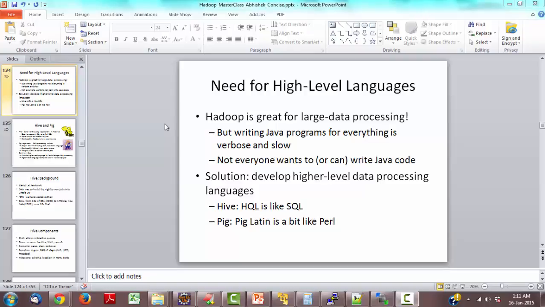In this course we'll be talking about two: one is called Hive and the other is called Pig. Hive is very similar to SQL, and its query language is called Hive Query Language, or HQL. Pig is very similar to procedural programming, and it's very English-like. Both of them are intuitive and easy to understand, so that people who don't know much Java or programming can use them. Pig's language is called Pig Latin, and Hive's language is called HQL.